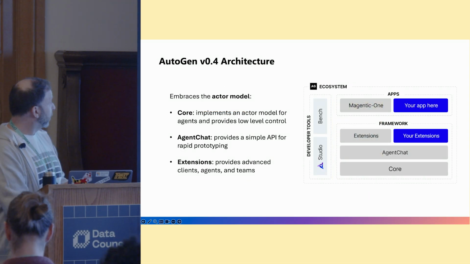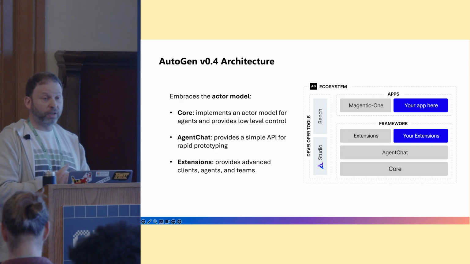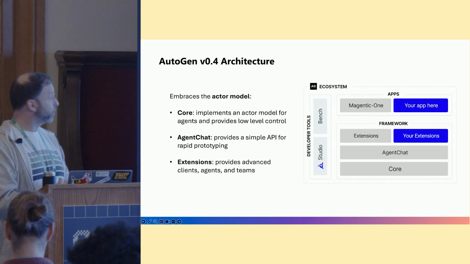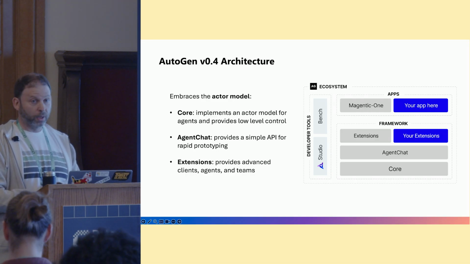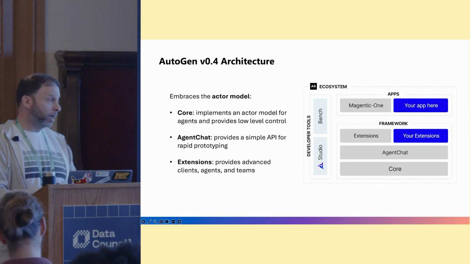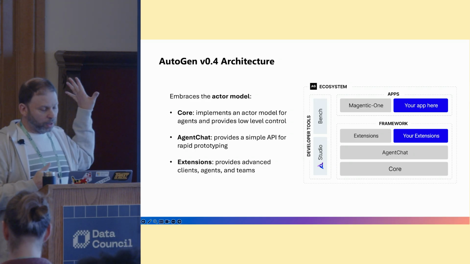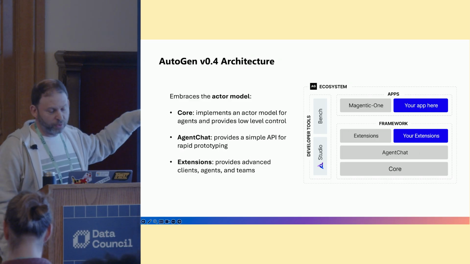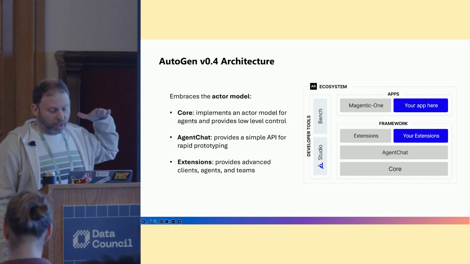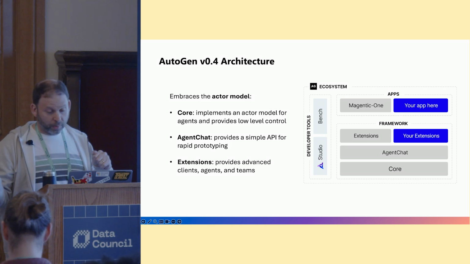So the current architecture. From here on now, I'm really going to focus on the current version. If you've used AutoGen before 0.4, I would strongly encourage you to try it again. It has changed a lot, and you're going to see the difference. So, again, the main architecture is a layered architecture. At the bottom, you've got the core API. This is a very low-level API that handles a lot of different things, which I'll talk about in a second.